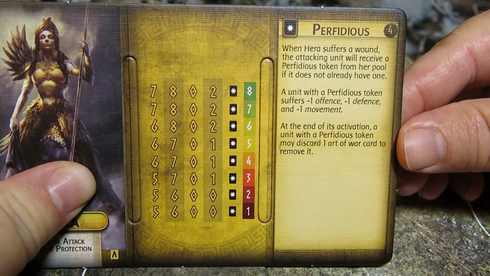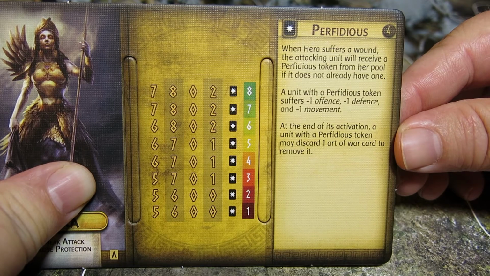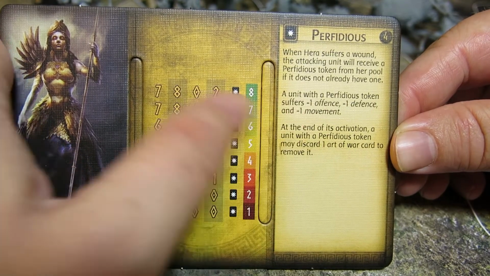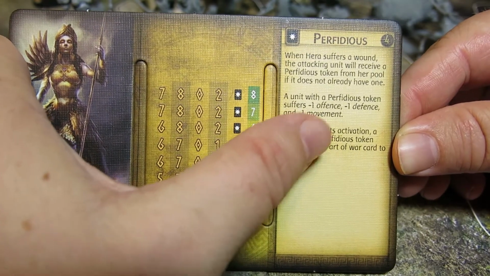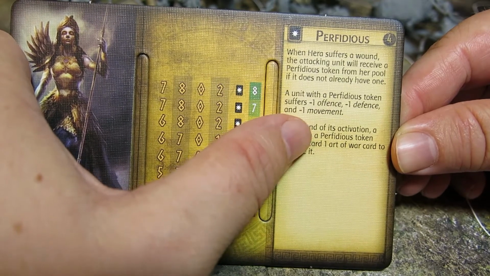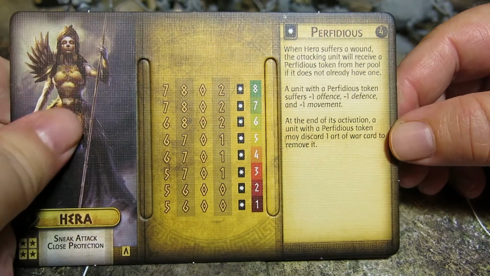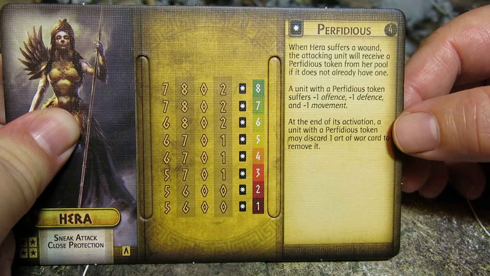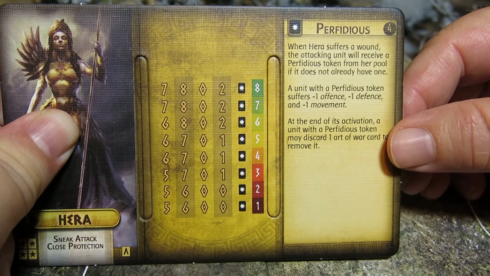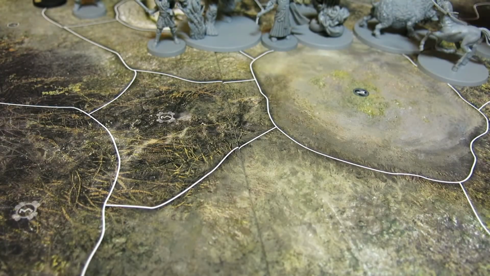Whenever she suffers a wound, the attacker will receive a Perseus token that will lower his defense, offense and movement by 1. The movement being the most important one here. So if a god suffers 2 Perseus tokens, he suddenly cannot move. And you can get rid of these tokens in pretty much the same way as you do for the Medusa tokens, and that is by discarding the Art of War cards. So this is Hera. Who do we have next?